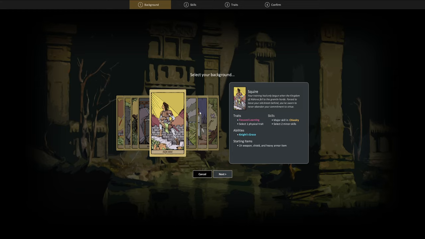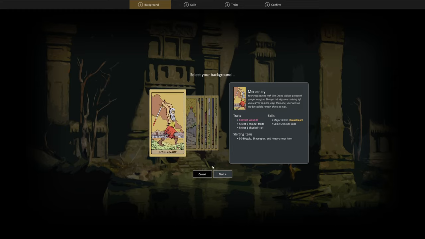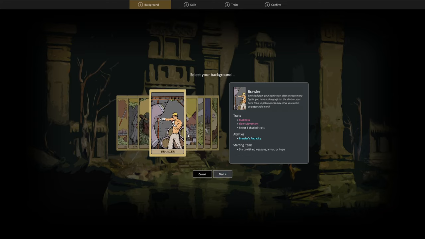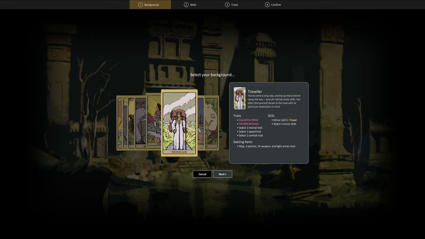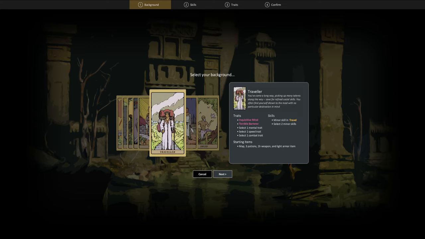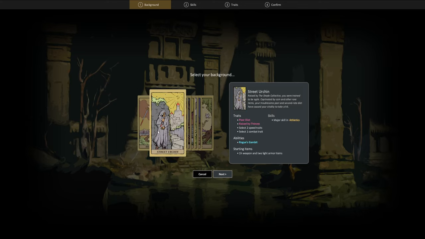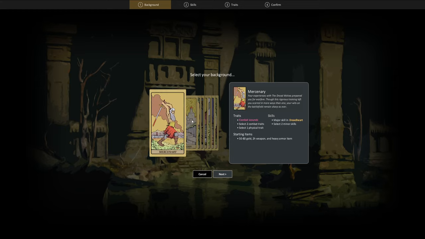For the background, there's, I believe, 8 different choices here. We can have the mercenary, the street urchin, the hunter, the brawler, the squire, the traveler, the chef, or the druid. And as you can tell, each comes with certain locked-in traits, skills, or abilities, and their starting items are determined by your background as well.